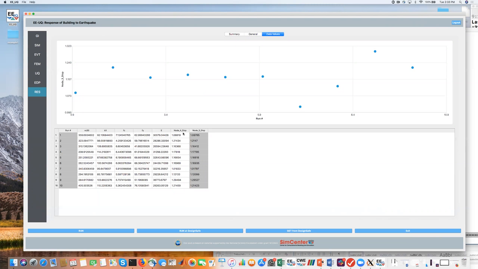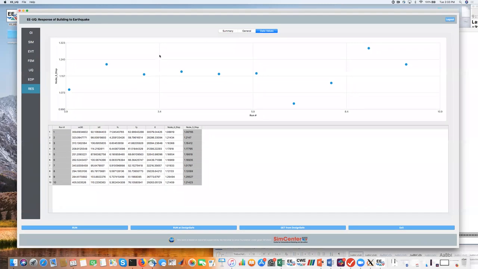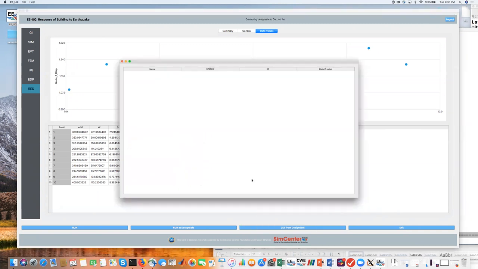So now I've pretty much gone through all the options, and I've done 10 simulations of very simple models. When you have larger models, you're going to want to run these at DesignSafe. So let me demonstrate running these at DesignSafe. I've already logged in. I know I've logged in because if I look at the top right, the button says log out. I can check I'm logged in by having a look at all the jobs I've already run at DesignSafe.